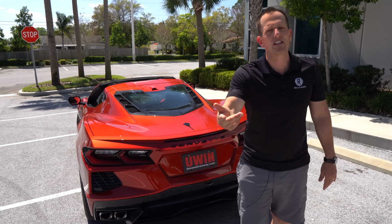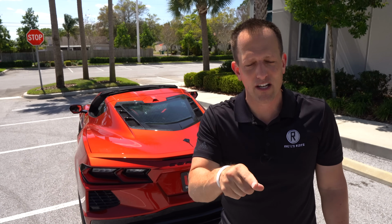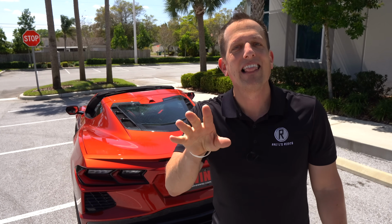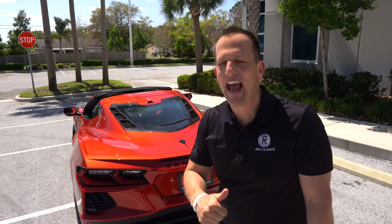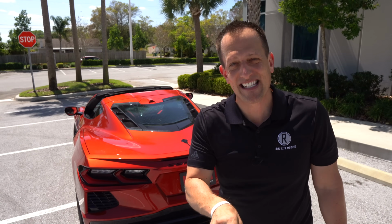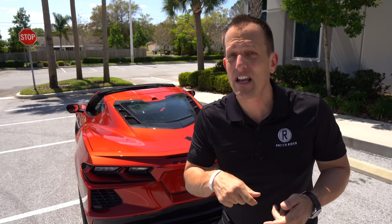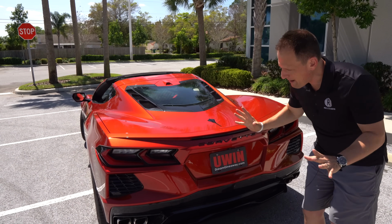Remember, Stingray, what's the first year the Corvette came up with Stingray? Yes, you in the back. Put the Twinkie down, I can't hear you. Yes, you're correct. 1963 was the first year of the Stingray. Last year was 76, and then it came back again for the C7 in 2014. These are all little facts that when you win Jeopardy, you better give me some of your winnings because I helped you.